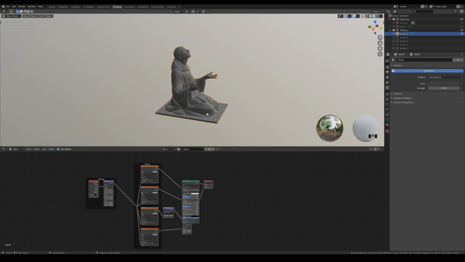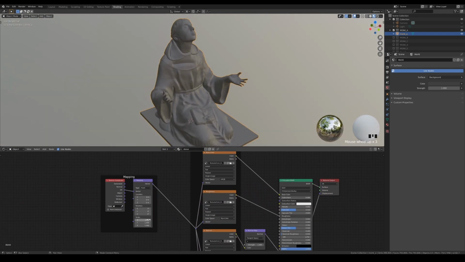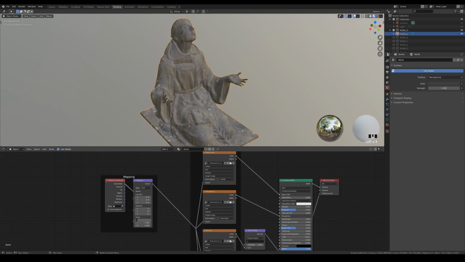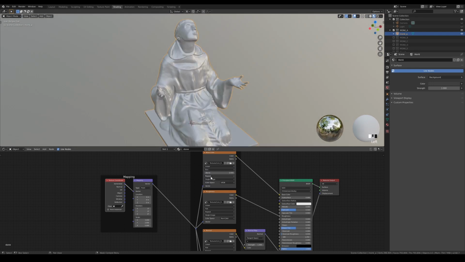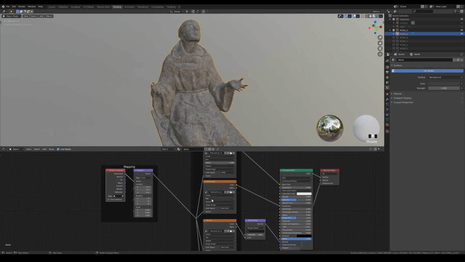Since these are very high resolution models, it would be unwise to use the UV mapping without retopologizing them first. I'm not going to retopologize them, so let's use the generated mapping instead. To fix the texture stretching, we can change the projection method from flat to box. Repeat the changes on each texture image that the material uses.